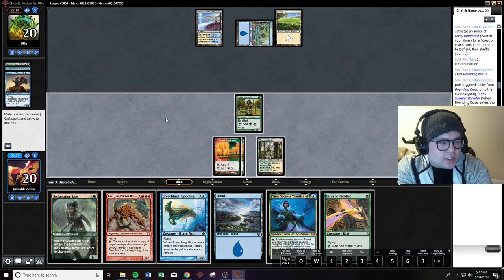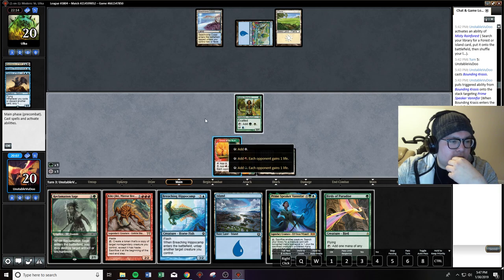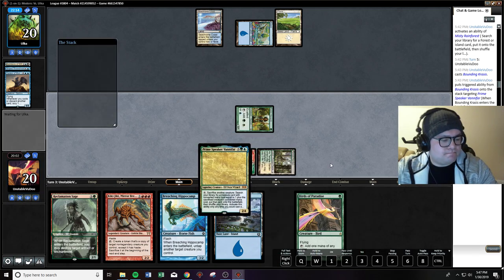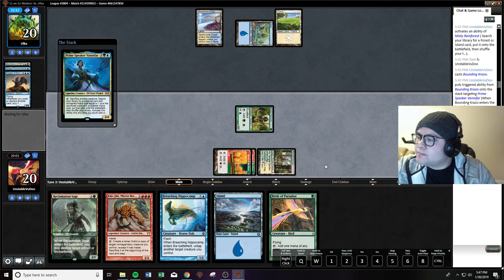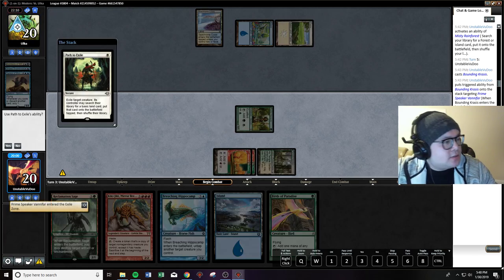But then that's exposing us to what they probably would be doing, which is wiping the board as soon as they draw an As Foretold. Alternatively, we can just play Prime Speaker and still be in an okay spot. I think that's good. Yeah, I came to the same conclusion, Reese.